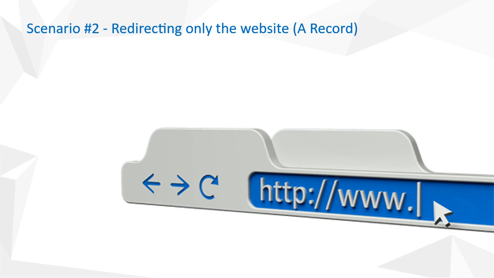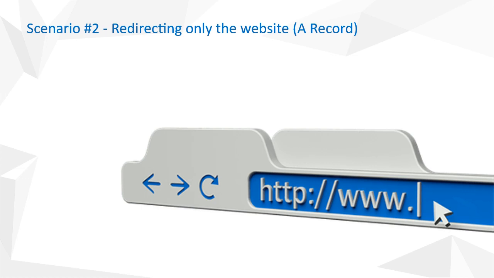Now, there are scenarios where, for various reasons, your client might only want to reroute the A record or just the www part of it, but keep the rest of the zone files pointing to the same server. This typically happens when they have a lot of email on that server or a certain software that they would like to keep using, or simply they are not ready to migrate over.